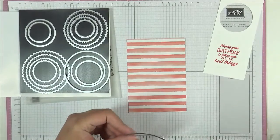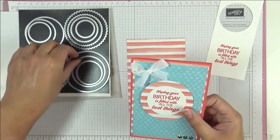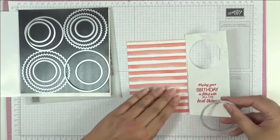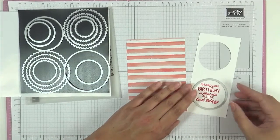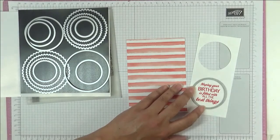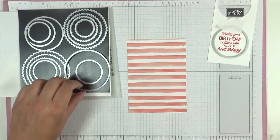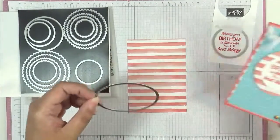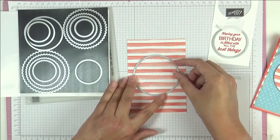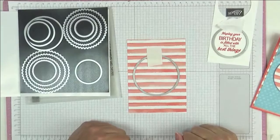So let me see which circles I used before. No, it wasn't that one, because I can never remember, as you know. Okay, so this is the one we used for here. So let's just put this in place, and then I'm just going to use a little bit of post-it note tape here to hold it. And then let's see which one I used, this large one. And then right in the centre I'm going to use this piece here. I'm going to put those both through the die cutting machine and I'll be back.